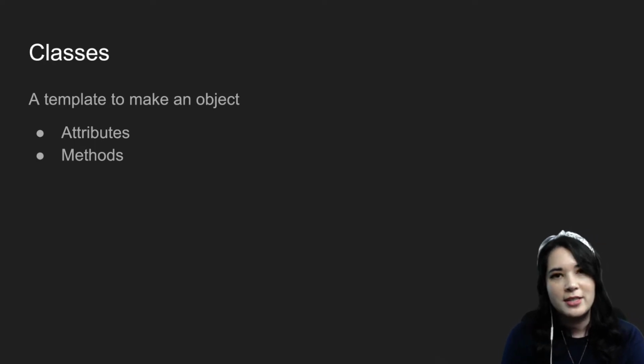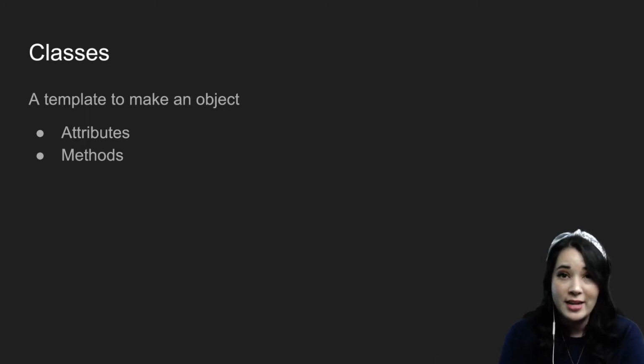Remember how I've said sprinkled throughout the semester that everything in Python is an object? Well, classes are how we create objects. For instance, we have things like lists and dictionaries, but now we're going to create our own classes. These classes that we build have two major things that we're going to talk about. And trust me, we're only skimming the surface on classes here. There's so much more to know.